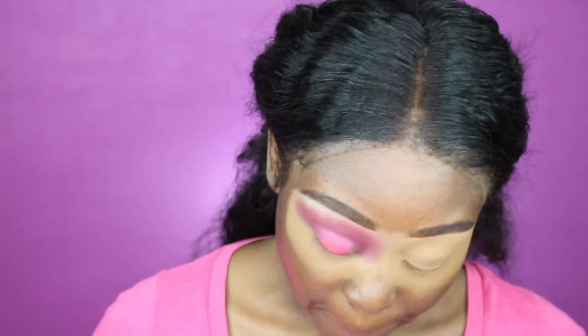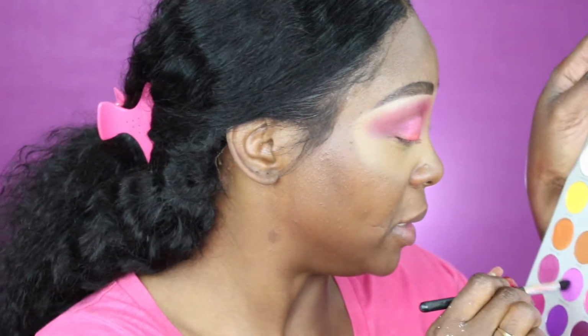Okay, look at me with these weird ass colors on my lid. Oh Lord, help me Jesus. I think this brush makes it work better. I don't know, but it did go on. I don't know if you guys can see it, but it did go on. All right, so I'm gonna go back into Therapy Sesh, which is this purple one. And I'm just gonna go ahead and fix the side, because the color was fading.